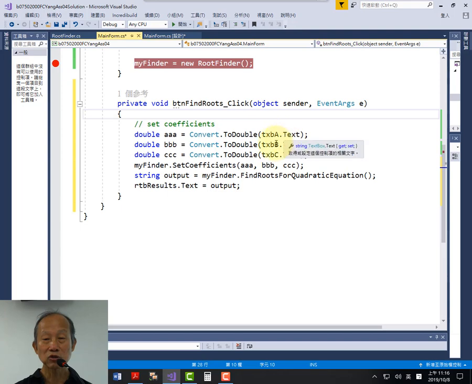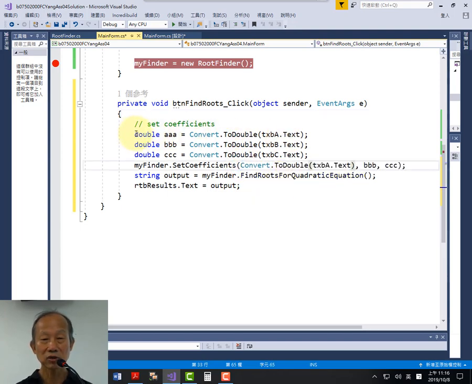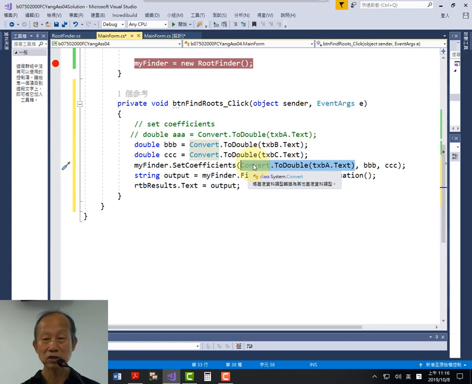The result expression should be a value. So I can do it this way. I just want to remind everyone: in this case, I don't need to define a local variable AA. For the first item, I can just directly invoke this function, convert to a double, and take out this text string. So the result is exactly a value, right?